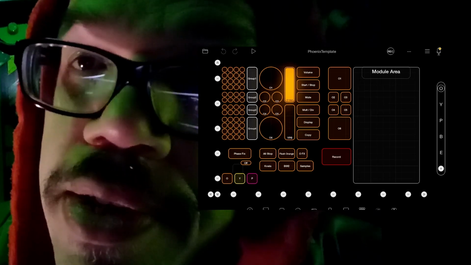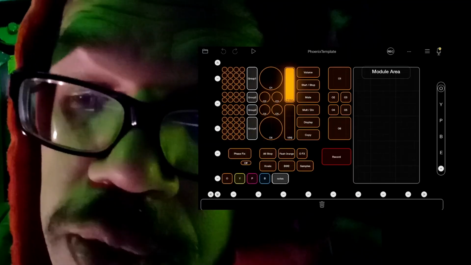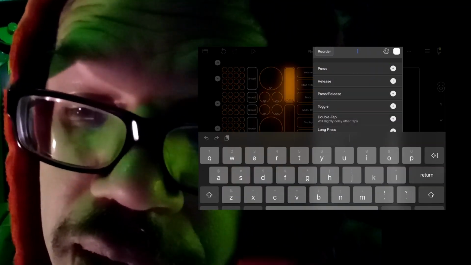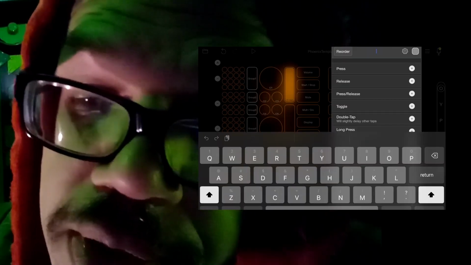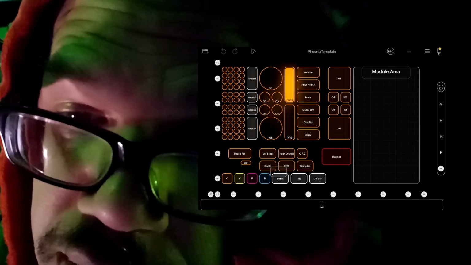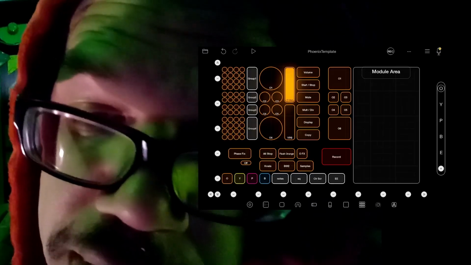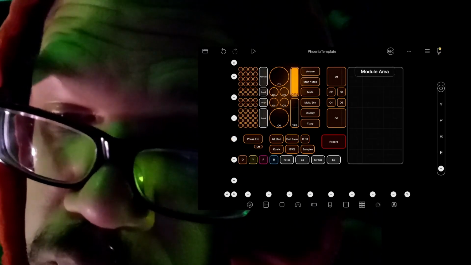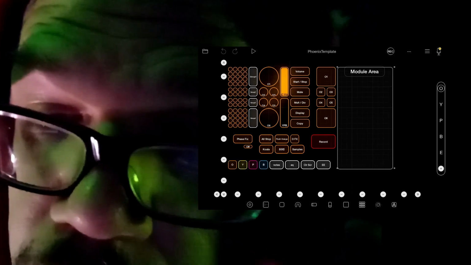I definitely need notes. Session notes is just, I can't even imagine living without that. We are going to bring the EQ over because EQ is a good handy thing to have, and I like to have that access down here in the menu. We definitely need the clear screen button, so that will help us get rid of anything that is open, any AUs or any modules in our module area. And also we will need an E button to get over to the everything else screen. That will be the menu.